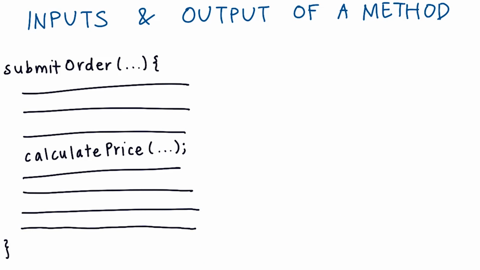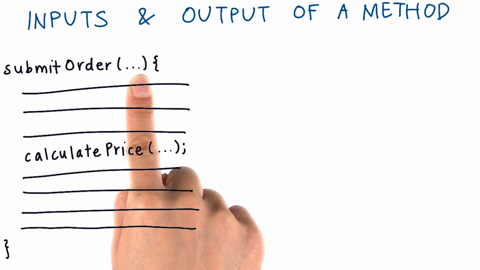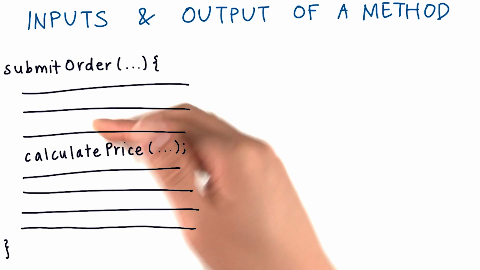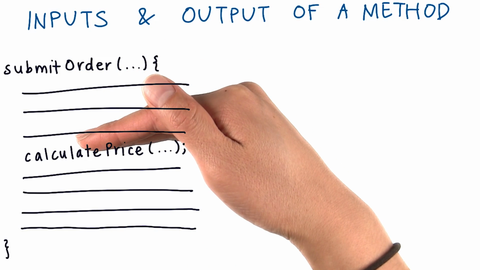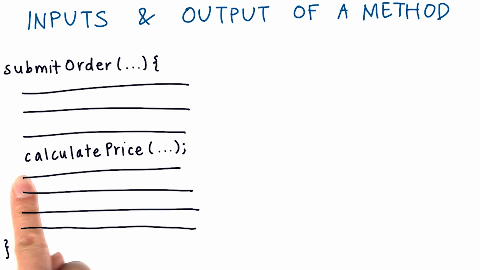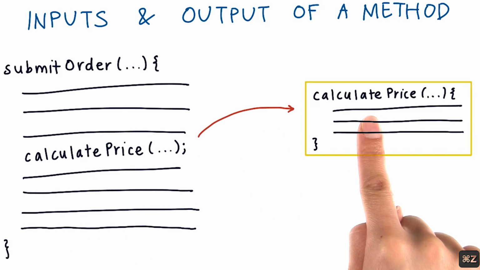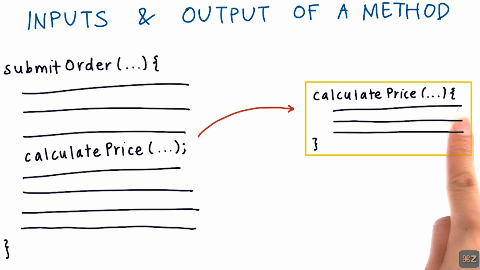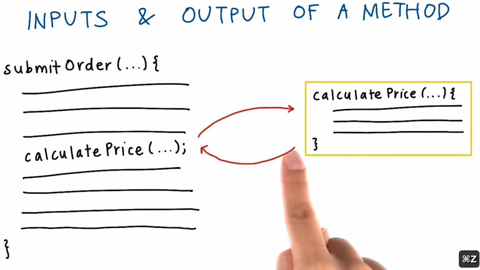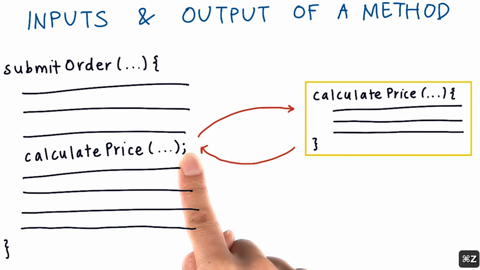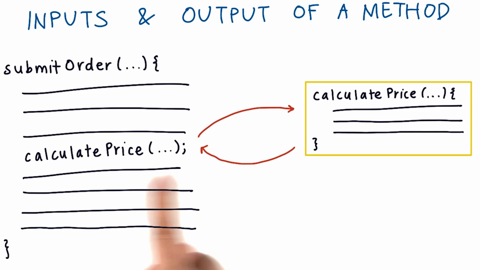When the user clicks on the order button, it will trigger the submit order method to be called. The Android device will execute each of these instructions from top to bottom, and when it hits the calculate price method call, it will jump over to where the calculate price method is defined. Say that this is defined at the bottom of the main activity file. The Android device will execute each of these instructions from top to bottom of the method, and then it will jump back to the submit order method.